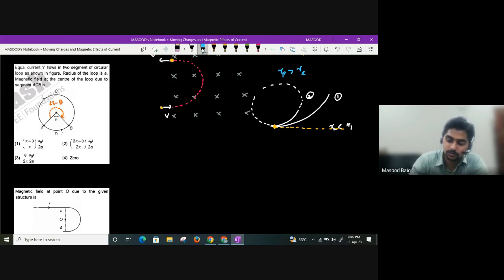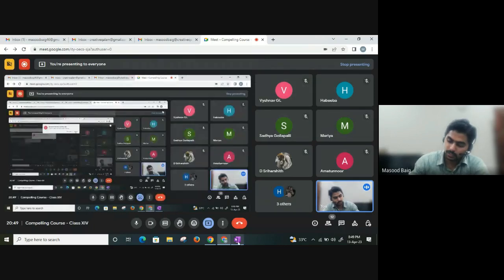And we know the magnetic field at the center due to a complete circle is mu naught I divided by 2r. Due to part of a circle, it will be multiplied by theta divided by 2 pi. Here you see the sense of current is clockwise. When the sense of current is clockwise, you curl the fingers in the sense of current. The direction of the thumb gives the direction of the magnetic field at that point. So the direction is inwards. What will the magnetic field be at the center, only due to the ACB part?